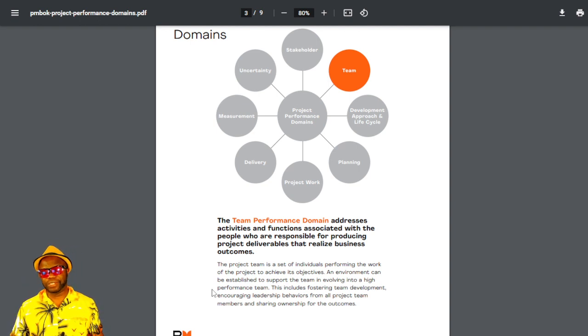Why do you want the team to disband? After all that work and equity, are you kidding? You don't want your team to disband. You want to keep them together. So the idea is to support the team to evolve. And once they've evolved, keep them in that position. Give them the environment and support they need. Give them the encouragement. Give them the autonomy. That's what this is saying. Let's go to 3 o'clock.